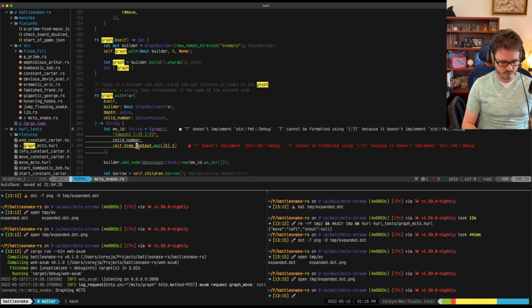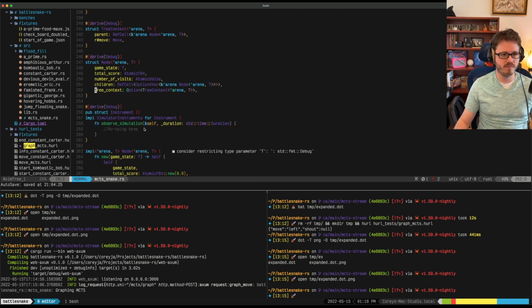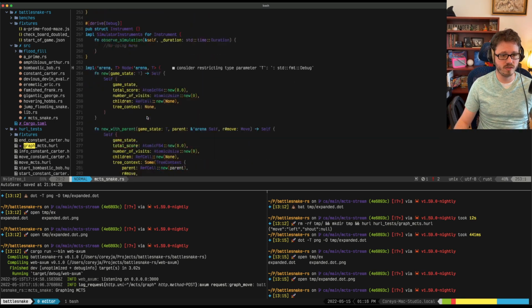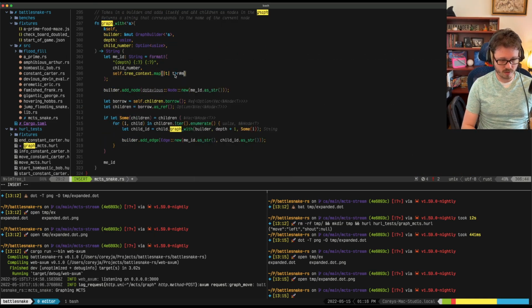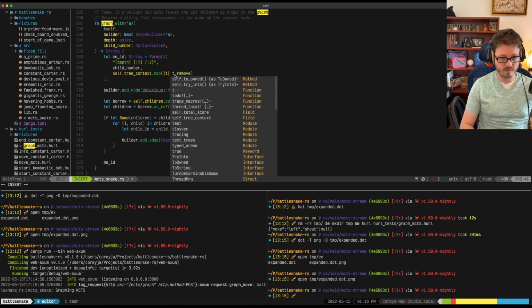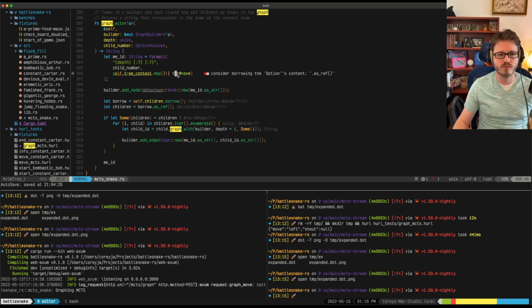Yeah, so let's go to my tree context. Tree context has a move. Okay, so that's what I want. That move needs to be that. That's cool. Oh man, it told me what to do, but didn't want to do it for me.